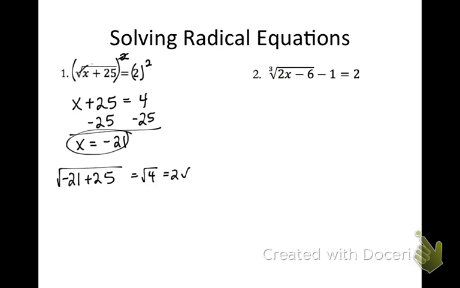This next one I have a cube root, but I don't have the radical alone yet like I did in the first problem. So I need to start by moving this negative 1 over. So I'm going to add 1 onto both sides. Now that my radical is alone, I can take each side to the power of 3. I'm cubing it this time because it's a cube root.